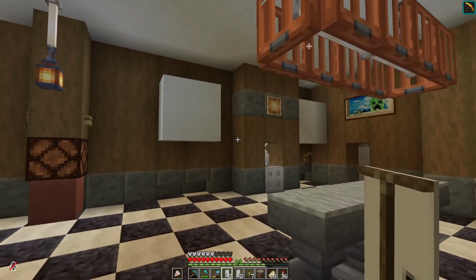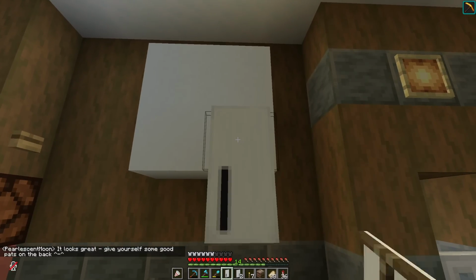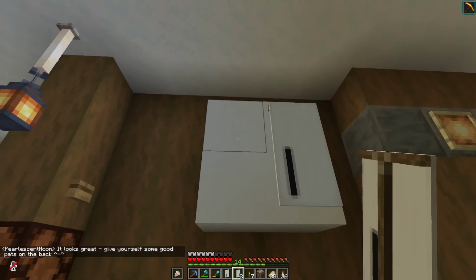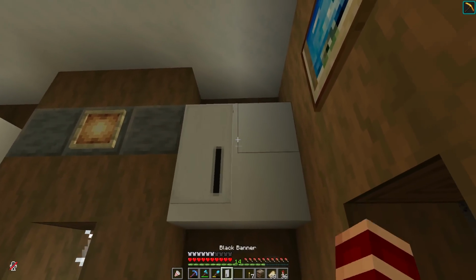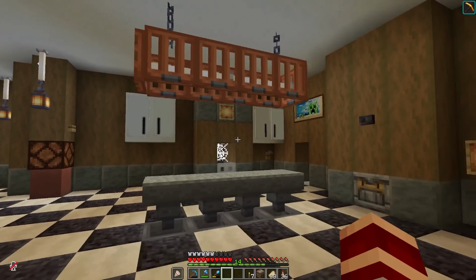Okay, first things first. Let's take a little walk around here. We got our cabinets here. I want to put this up there and one right there. There, those are our fancy cabinets now. It's amazing. There and there. I mean, it's not great, but it kind of does the job.